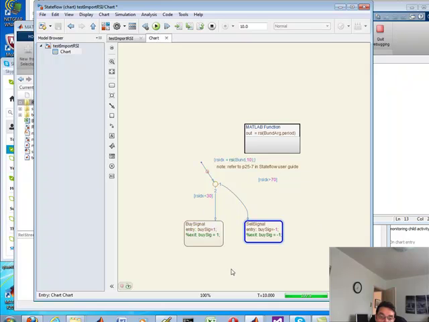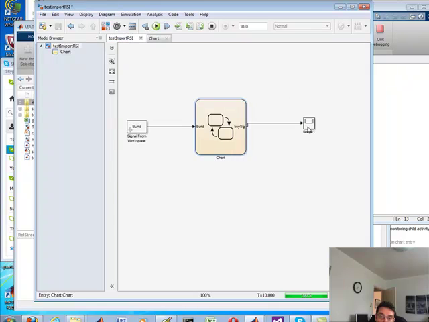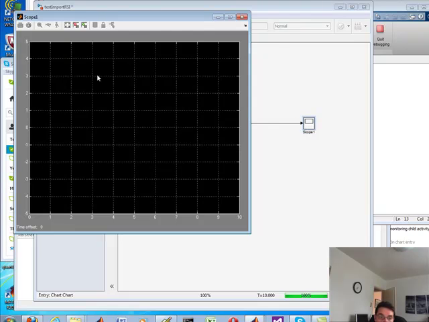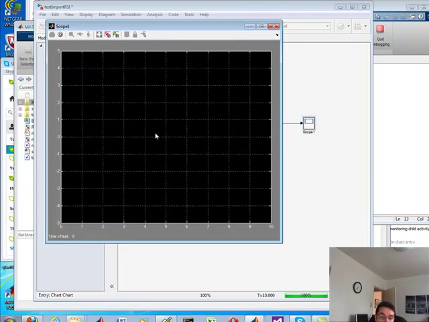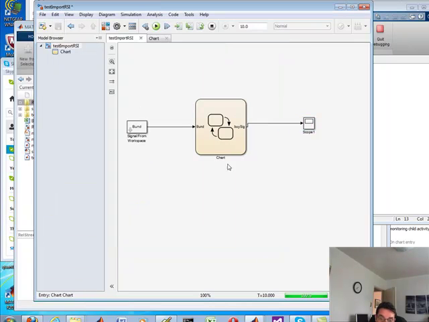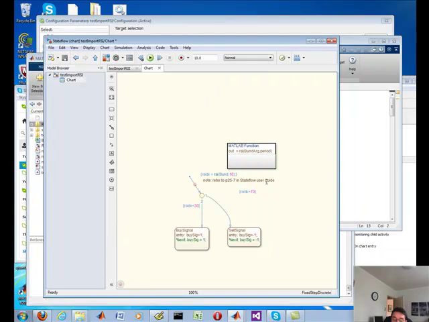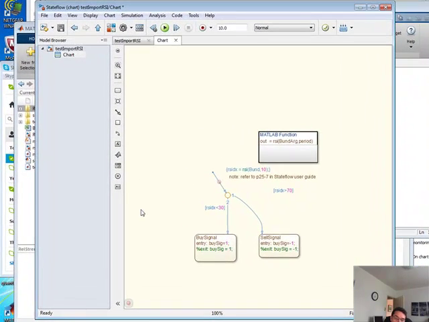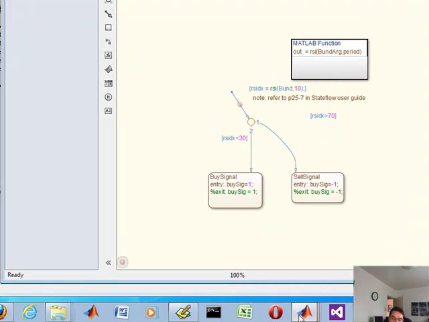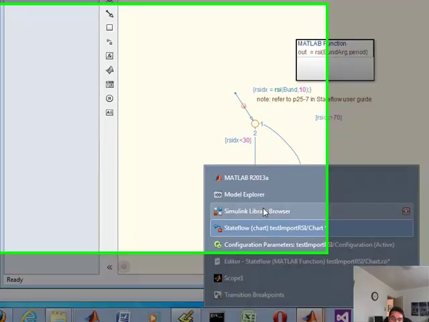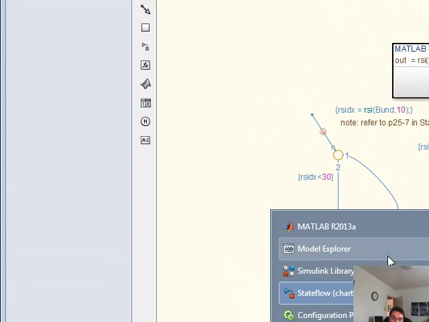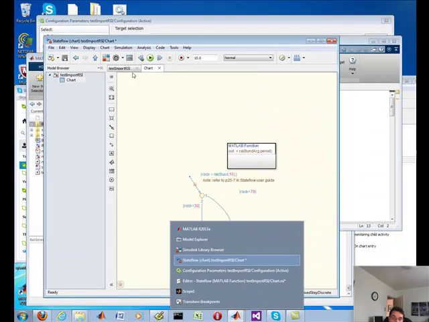finished. Now, the question is, what's in the scope? Alright, so I've completely run the full Stateflow and the Simulink model. And what I wanted to show, here's the model.